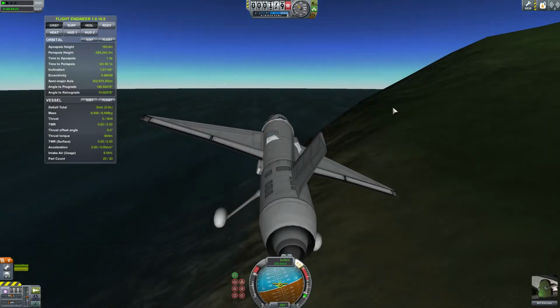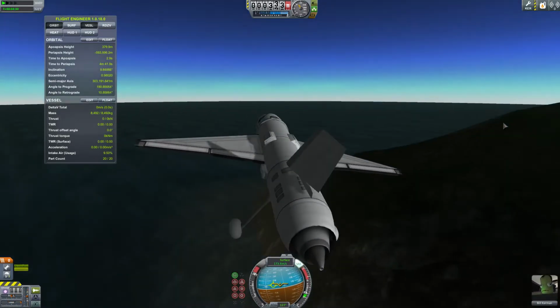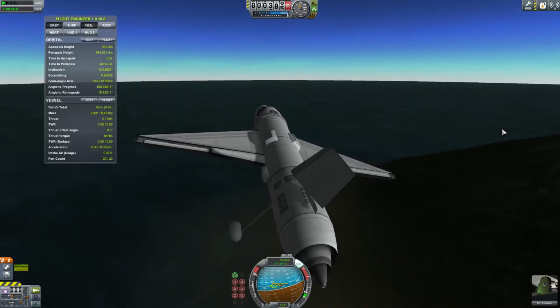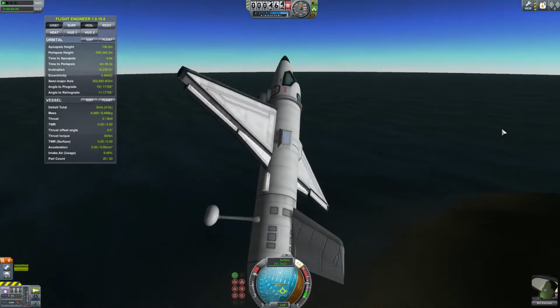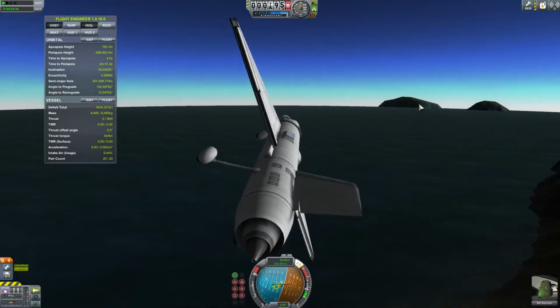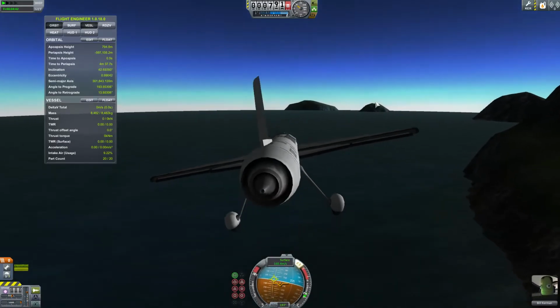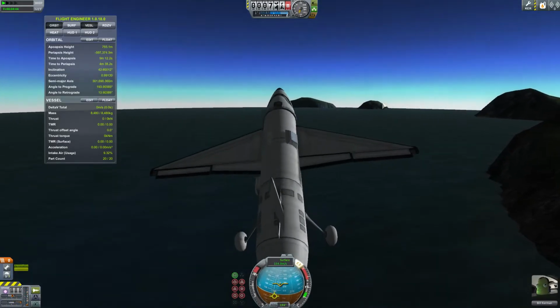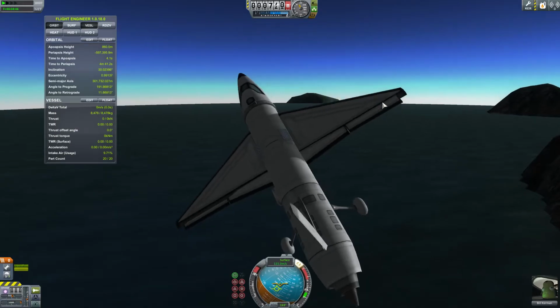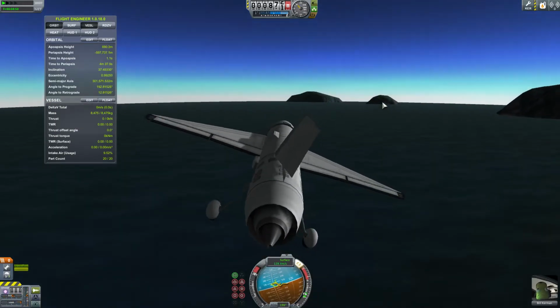Okay, so now onto the second island. This is the one that's gonna be a little bit more difficult because it's so sloped, but then the one after this is going to be even more screwed up, because that one over there is pretty flat. This one is just a little tiny mountain. Taking off from that is going to be quite a hassle. Come on, get stable. There we go.